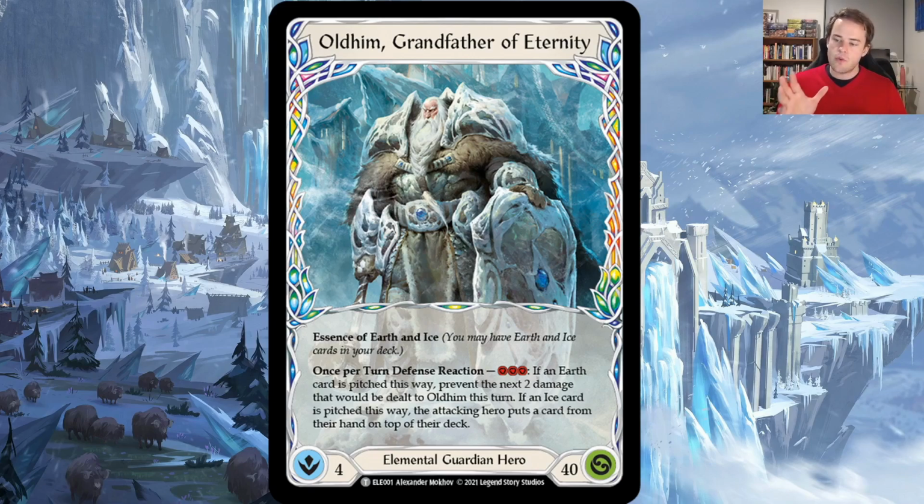That being said, what exactly do the 2 halves of this ability do for us? So the earth effect, if we pitch a blue earth card, we get to prevent 2 damage that would be dealt to Oldheim this turn. That's not particularly strong. It's okay, I guess. A blue defense reaction that blocks for 2 is kind of on rate for a blue defense reaction card.